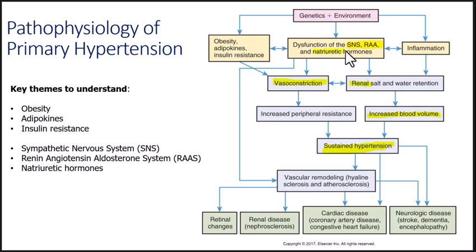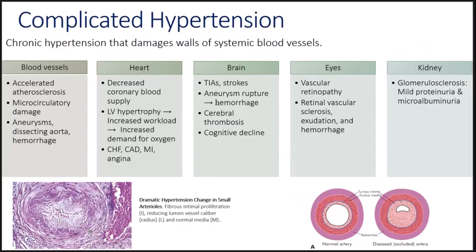In addition, somebody may experience, that contributes to their high blood pressure, dysfunction of natriuretic hormones. Normally, natriuretic hormones will actually encourage you to get rid of excess salt and water, but if they're not functioning properly, then it can cause the opposite to occur, where we're not getting rid of enough, we're holding on to it, having the same effect. And then there's just general states of inflammation that can cause various different effects in the body, including further dysfunction of the systems that I just spoke about. And obesity can also cause dysfunction of these systems that I spoke about. And in any case, leading us to many potential issues relating to different regions of the body, which I'll talk about next.